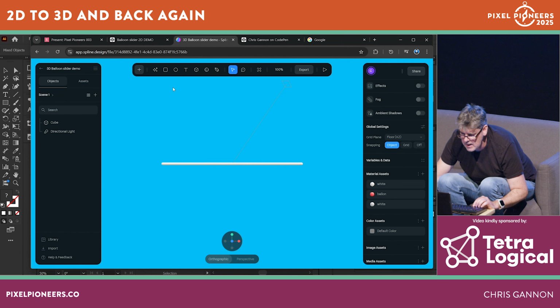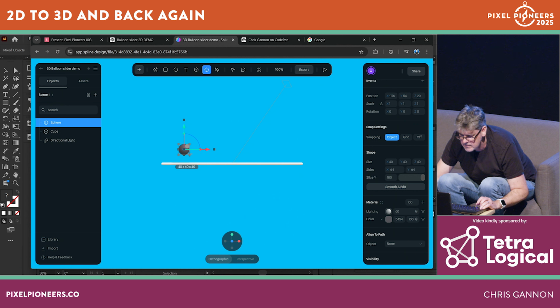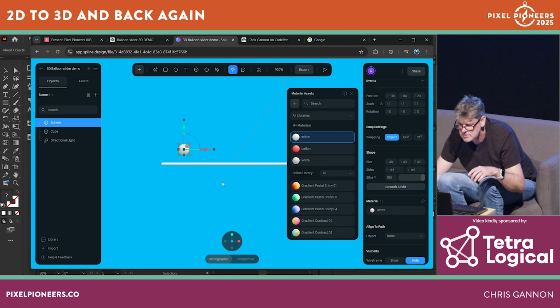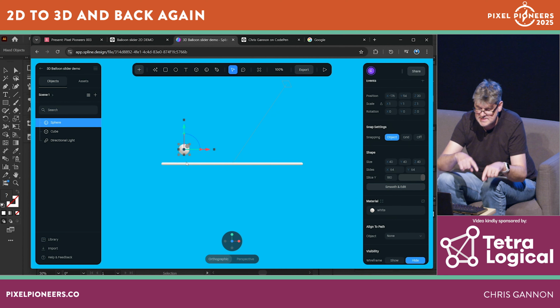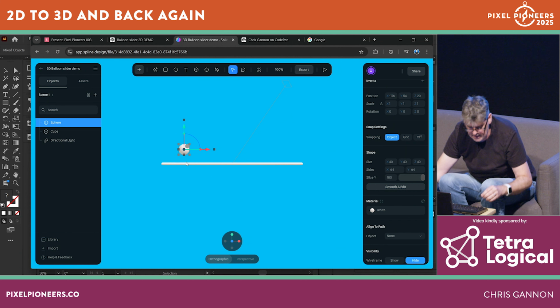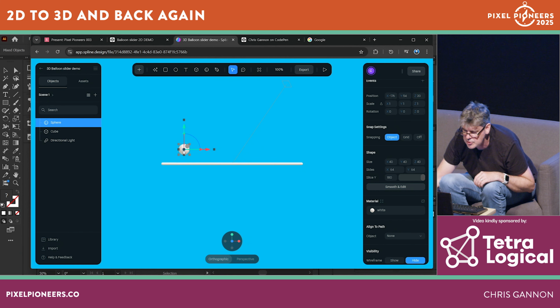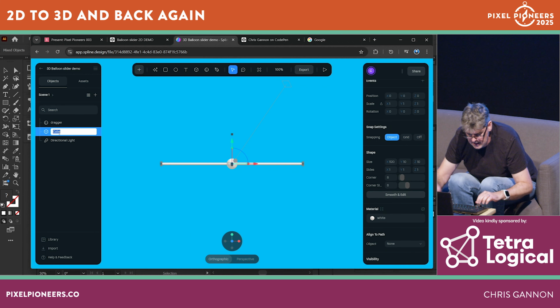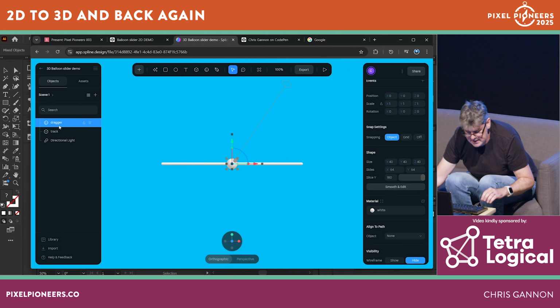All right. And now I'm going to make the dragger. I'll just draw that, I don't know, maybe that size, and just add the material to that. The nice thing about pre-made materials is that if you want to change them later, you can change just that material and it'll update in all of the elements that use it. Okay, reset the transform on that. There's a good reason why I keep resetting the transforms. So this is called dragger. I'm going to try and name them the same as the 2D version. So I've got a dragger, and I'm going to group this.